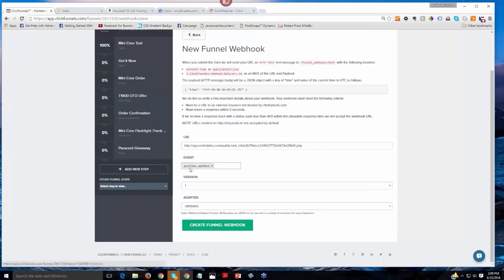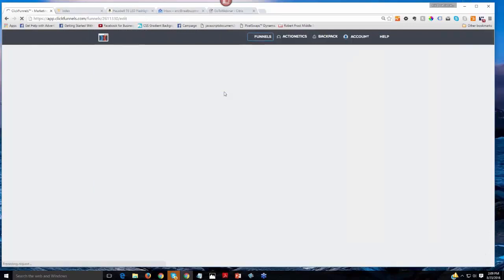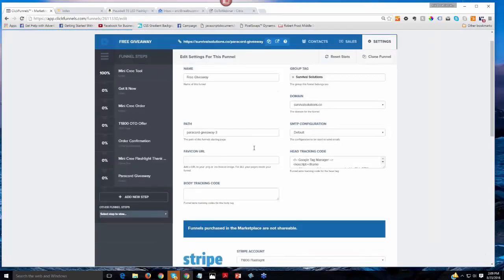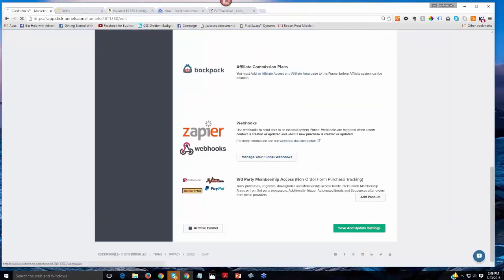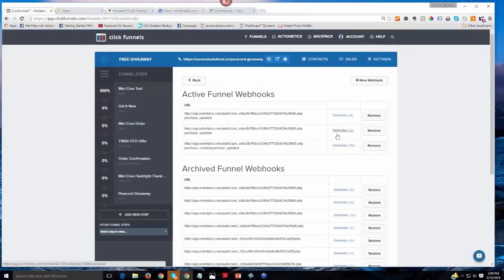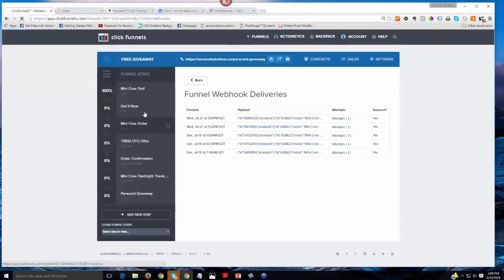All right, so once you get that and hit save, that brings you back to your funnel webhooks page, and once you get up and running, you can quickly look at some of the deliveries. As you start running test orders, you'll look for deliveries in this field over here, and you can check the status, make sure the outputs are doing what they should, and that you're getting successful attempts. Obviously, once you get going, we want you to do some test orders and verify that.